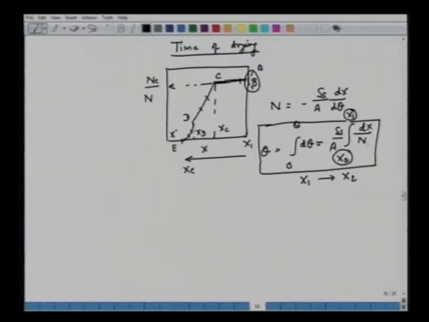So the first case is that once you know N, you can find it by the area under the curve. From N, you calculate 1 over N, plot against X, and whatever you have, you calculate the area under the curve, and then calculate this quantity theta. But realizing that the rate remains constant in one region and decreases linearly in another, we can have analytical expressions as well. We can avoid numerical integrations. Okay. So the first thing is the constant rate period.